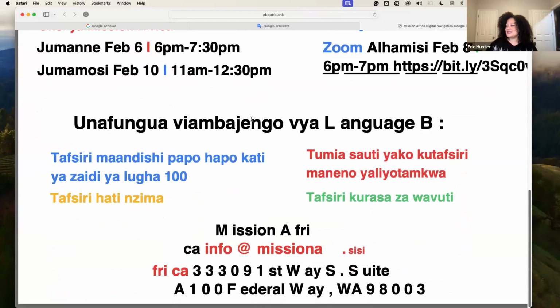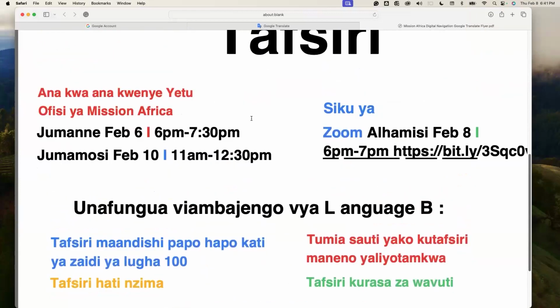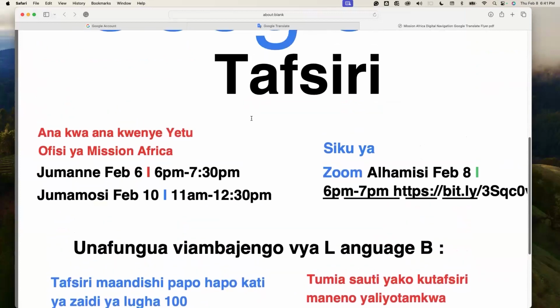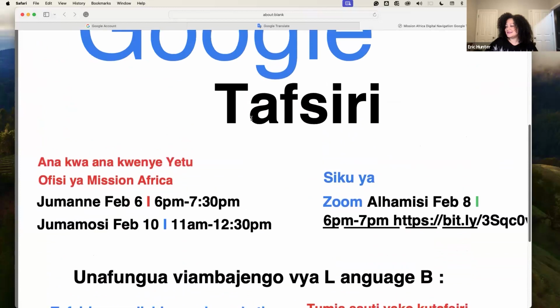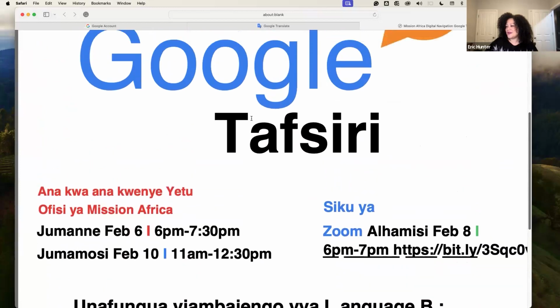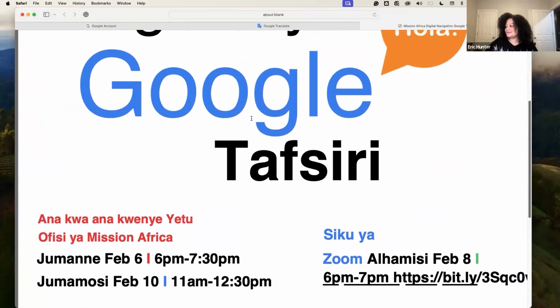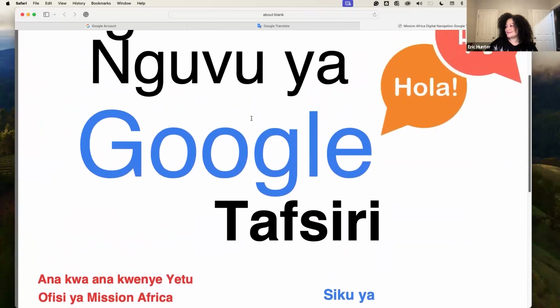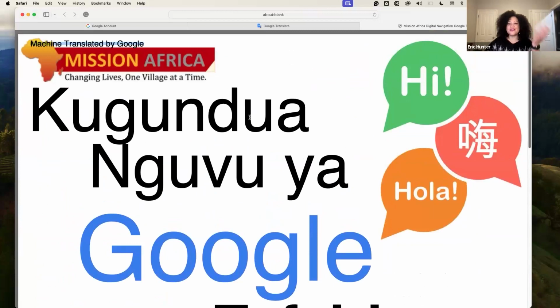And there you have it. So there it is. A PDF, a document translated into Swahili.